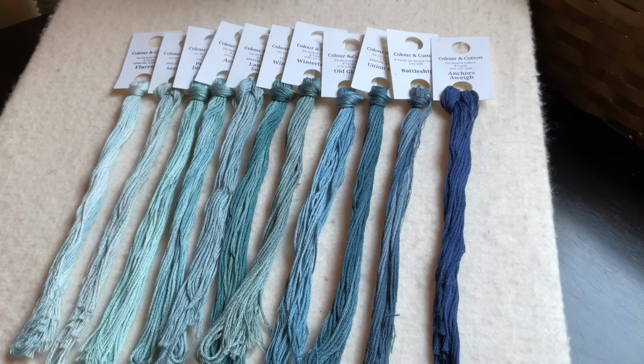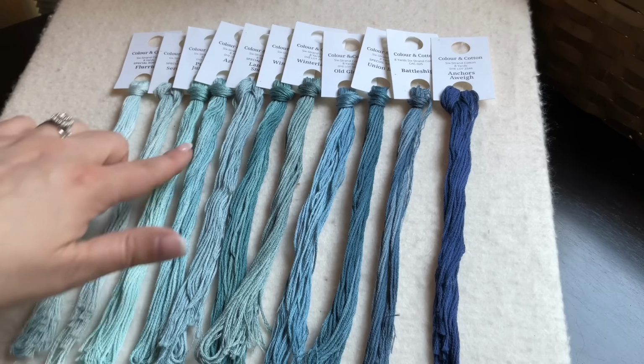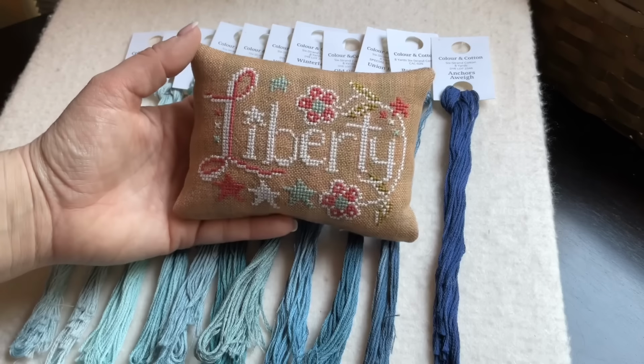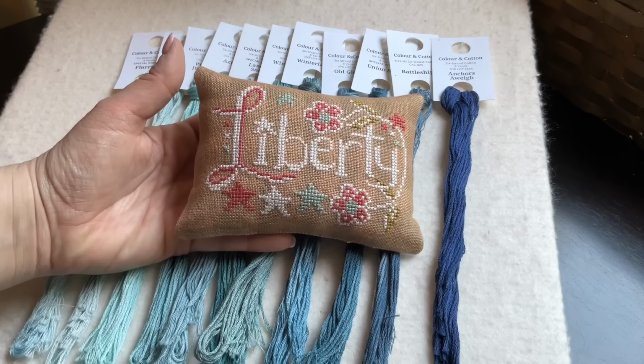Now, let me get an example. Well, this isn't it. I'm sorry. What color did I use on this? I used Hansel on this. Okay, so let me show you. There's another color called Hansel, and it kind of is right in here. It is still available. But I just finished this last week from Hands On Design, and I'll use this as just an example.